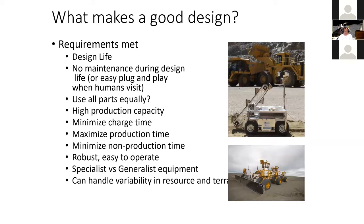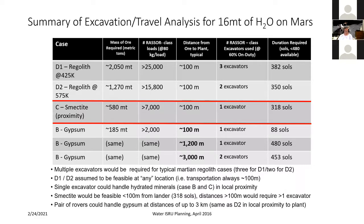Now, what kind of design does a good job? Well, there are lots of different pieces that make a good design when you talk about driving long distances. Lots of pieces go into a system that performs really well. So it's not just the mobility design, it's also how big is my rover as a whole? How much can I carry? How long do I excavate? How much excavation force do I expect, and thus how much drawbar force or traction do I have to generate? How mobile am I? Can I avoid obstacles? Things like that.